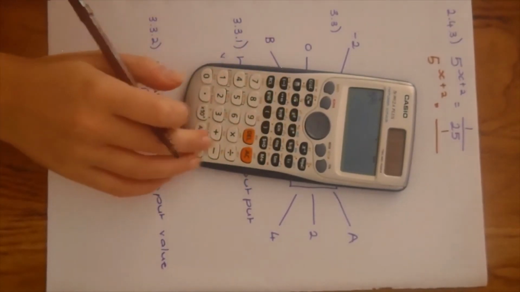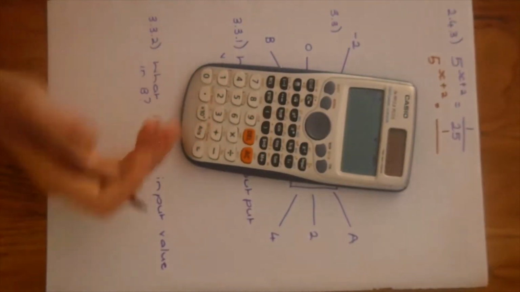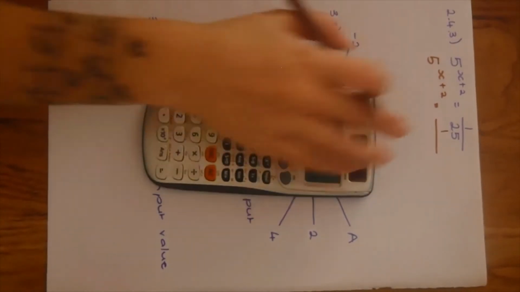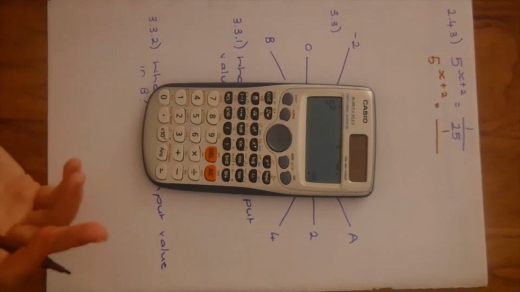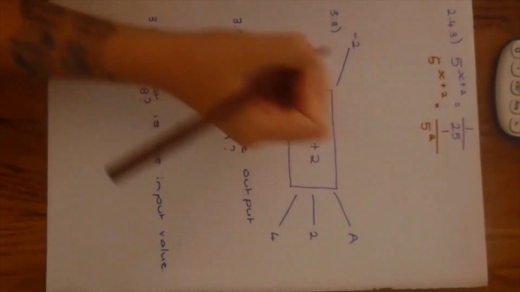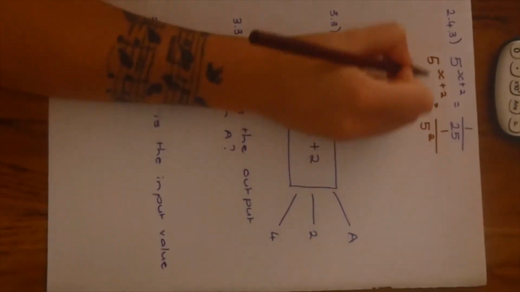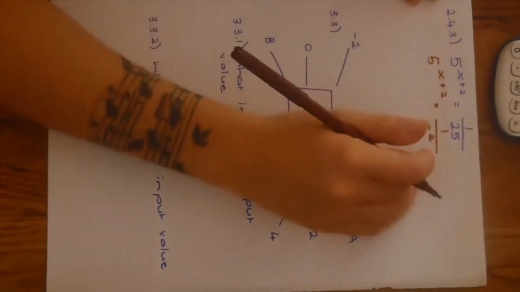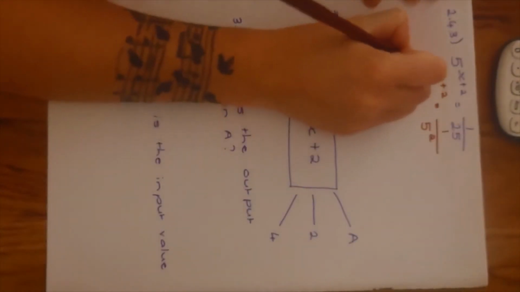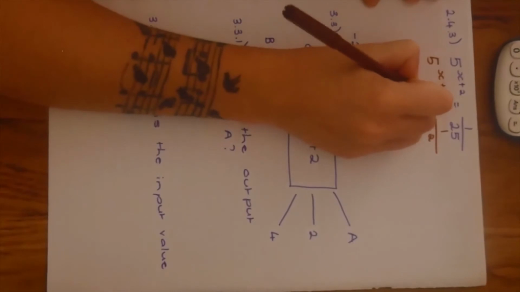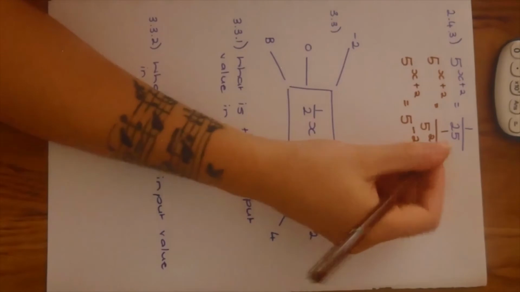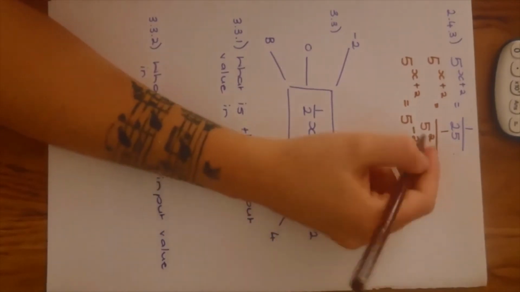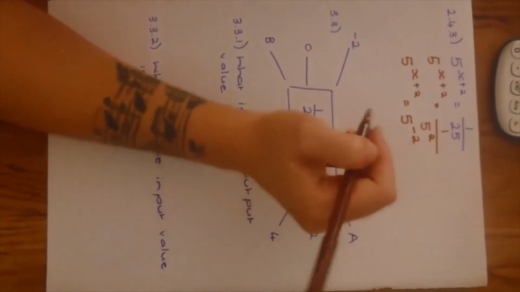Let's try 5 to the power of, okay, let's start with 1. 5 to the power of 1 is just 5. So that doesn't work. We want 25. So now let's do 5 to the power of 2. 5 to the power of 2 is 25. So that's great. We can make this 5 to the power of 2. But remember, you want the 5 at the top. You want them both to be at the same place. So if I take that 5 to the 2 to the top, it's going to become 5 to the negative 2. Remember, if I move exponents around, the signs change. Taken it to the top, so the exponent became negative.